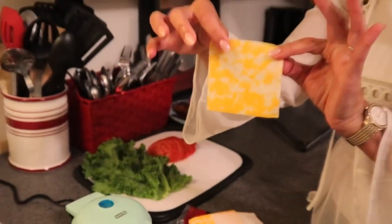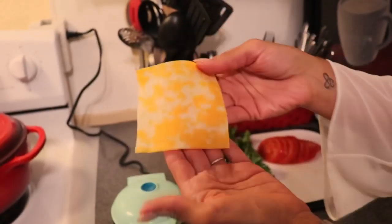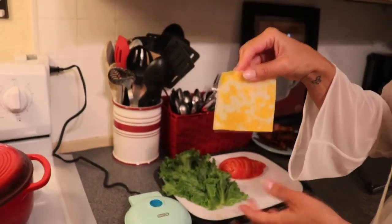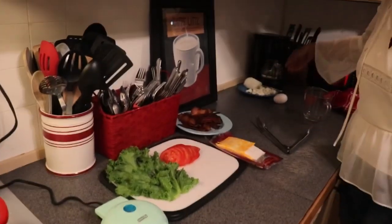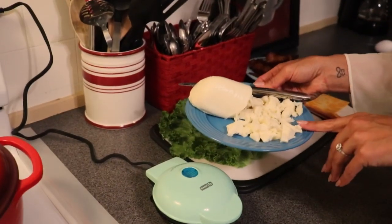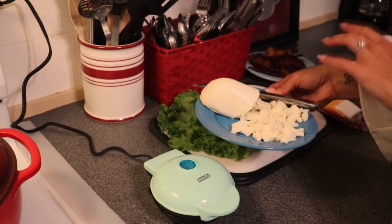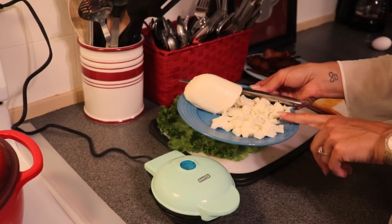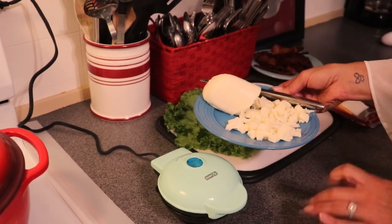The ultra-thin cheese is quite paper-thin — you can almost see the light through it — and that helps crisp up the cheese very quickly. You would be hard-pressed to cut it that thin yourself. Now when we move on to the sweet version, I'm going to be using mozzarella because mozzarella is basically flavorless. I don't have thin-sliced mozzarella, so I'll use regular mozzarella but a little less of it. It hardly has any flavor at all, which is why it will work well in our sweet version.